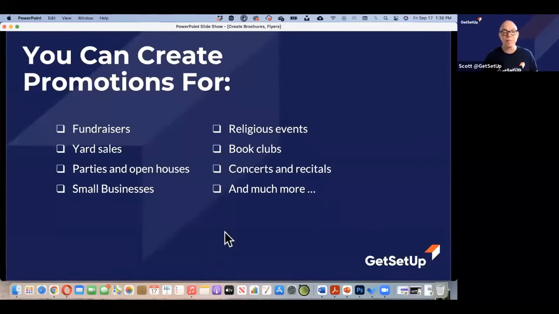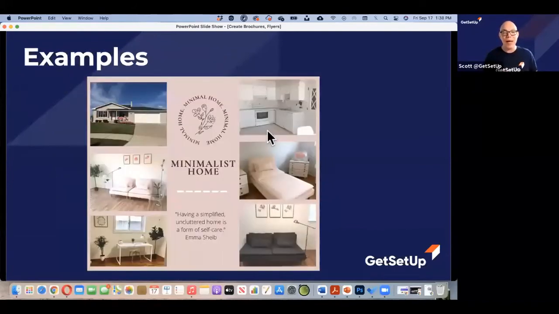Much more than that. So I wanted to show a couple of examples from Sandra, who is here and has taken a few of my classes involving Canva, and she's a big fan of Canva. This is something that she designed and shared with me, and I'm going to show some other examples in a second. But Sandra, do you want to tell us a little bit about your experience doing this?